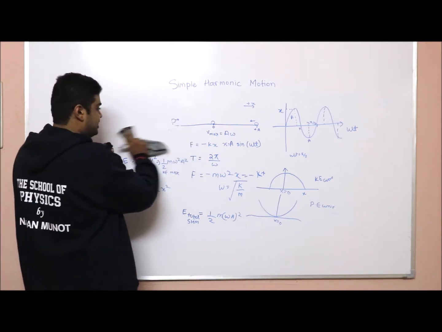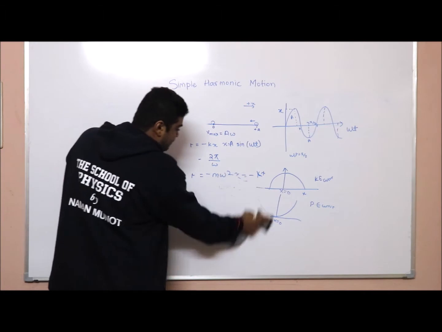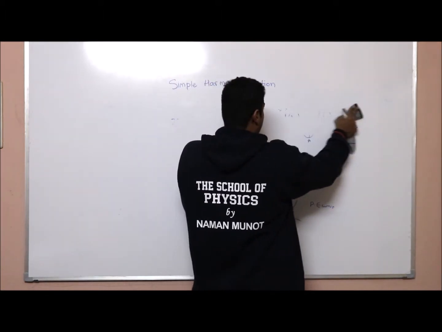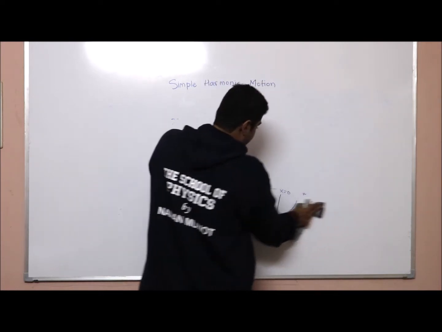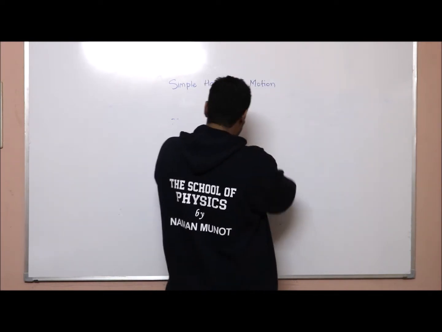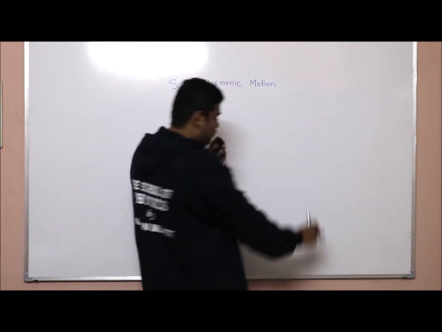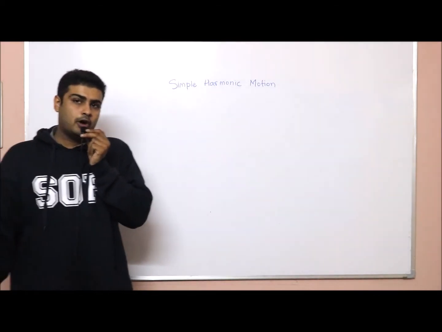This is all about how SHM looks like, and the next part is all about time periods. We have a lot of kinds of pendulums, and in all the exams, in the previous papers that I have seen, questions related to time periods have come on direct formula. So this is very important. All these formulas that I'm going to tell in the next few minutes are going to be very important.